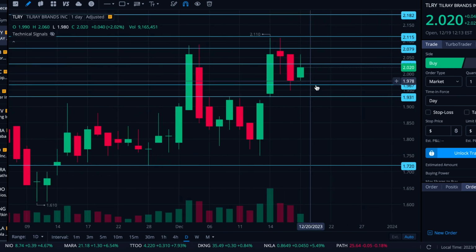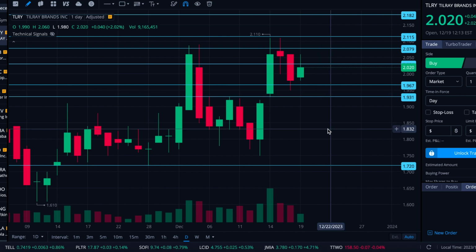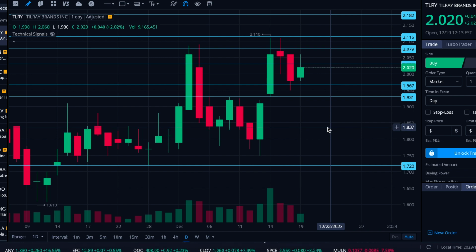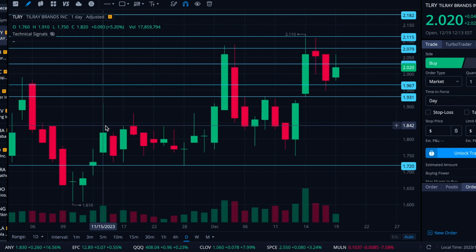Now, if it does come down, like I said, I look for it to hold that 197 and that 193. If it slips through there, at least the semi-good news is, like I said, it put in a lot of price action in that gap. So there's probably a level. I'm not going to put it in just now because it's already quite cluttered, but there's probably a level here at like 184. That looks pretty solid to me, and maybe even one kind of close in at like 190.